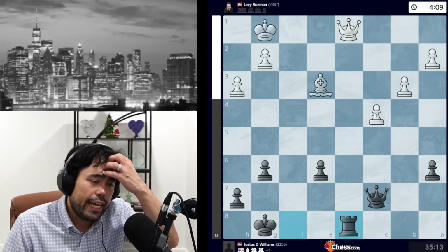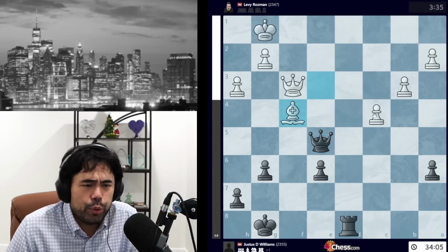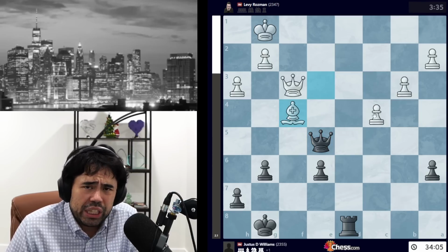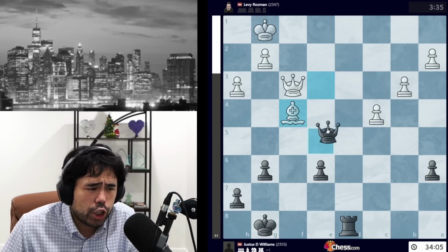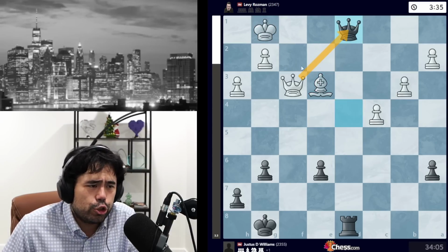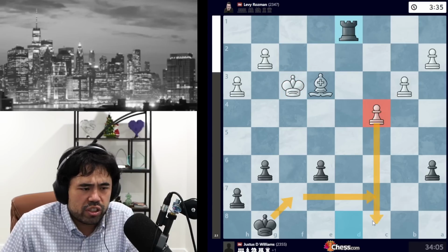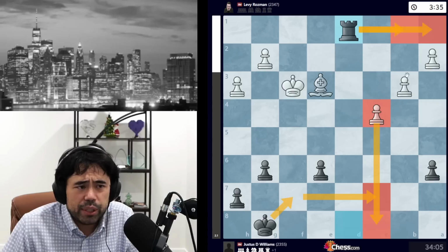So we get the move rook to d8. Levy plays queen to f3, Justus plays queen e5, and here we get the move bishop f4. Now at this point, the game could have ended immediately had Justus played the move queen d4, checking the king, because if you block, I trade the queens off the board, and after takes, and rook d1, my king is going to run over to stop the c pawn, and the rook is going to gobble either the a or the b pawns.